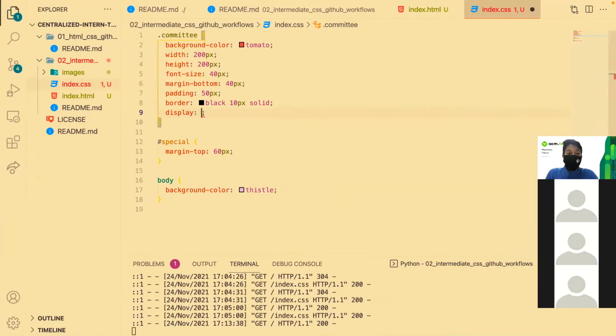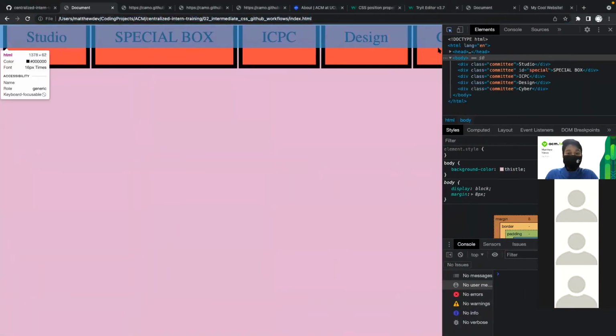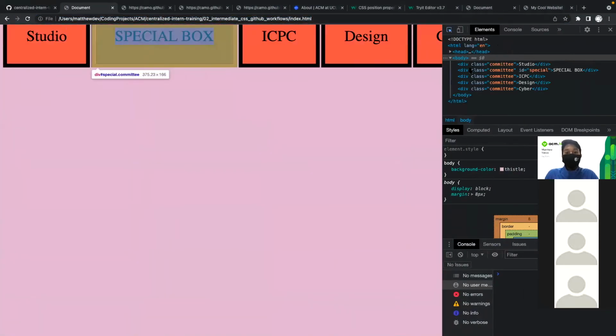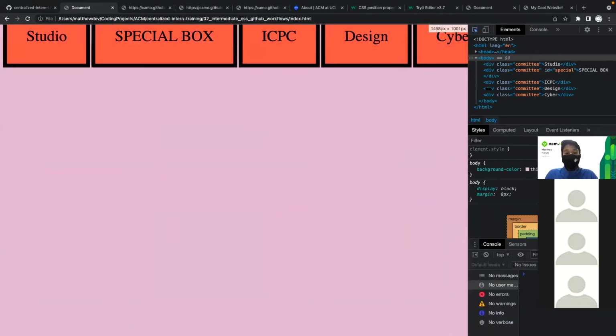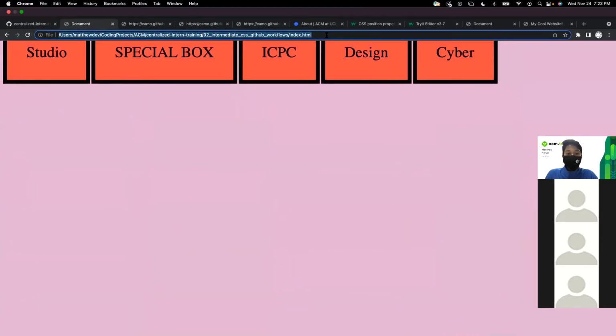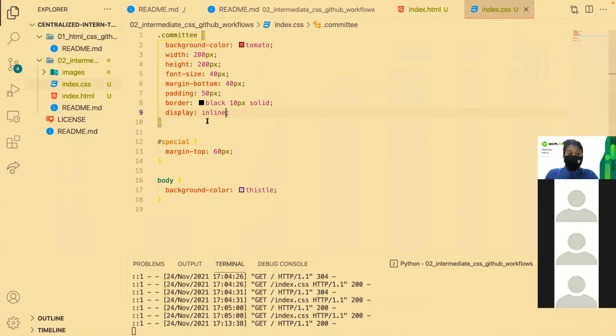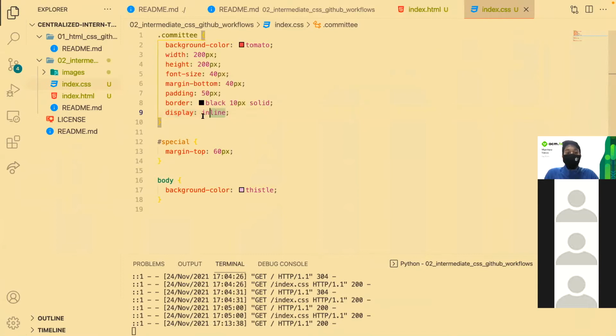So for instance, if I change this to display inline, let's see what happens now. We can see that each of our boxes, instead of taking up the entirety of the page, only takes up the perfect amount of space that it needs to. And that's because display inline makes it so that whenever you make something, it only makes it as wide as it needs to be.